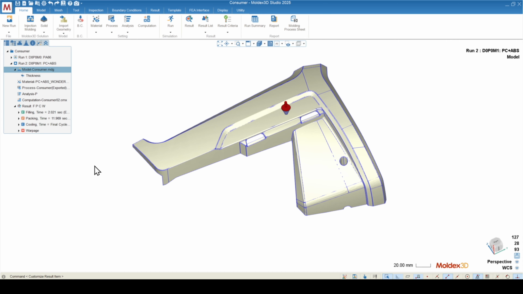We have three instances of optimizations that we can make in the molding cycle. That would be the filling time, the packing time, and the cooling time. There's also some optimizations to be made infrastructurally when the mold is open. However, when we talk about the simulation results, the filling, packing, and cooling are where we're going to focus our efforts.